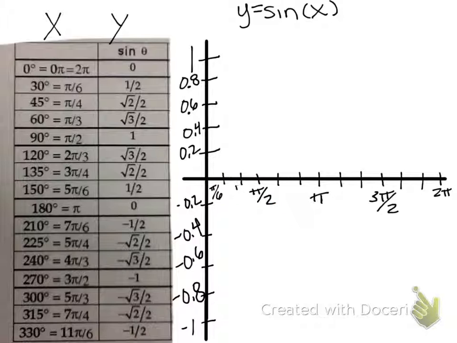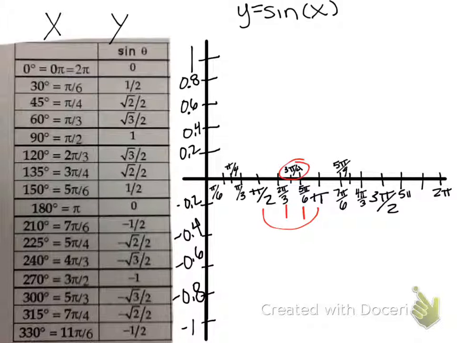The one right in between, we want to call that pi fourths. I ran out of room down below, so I wrote mine above, but if you space yours out a little more, you could write them all down below. And I'm just going around doing the same thing. Looking here between pi halves and pi, these two split it evenly, and then these two split it evenly, and then 3 pi fourths is right in the middle of those two.